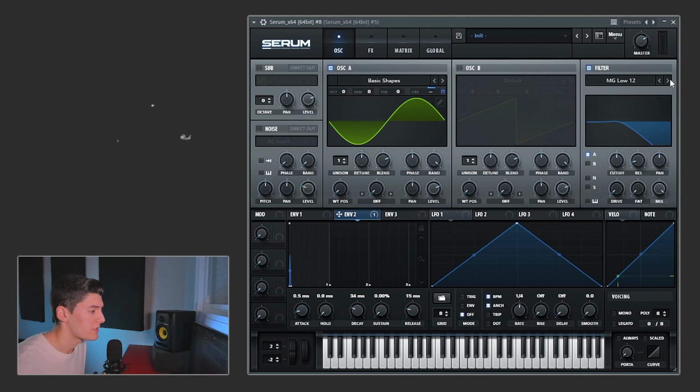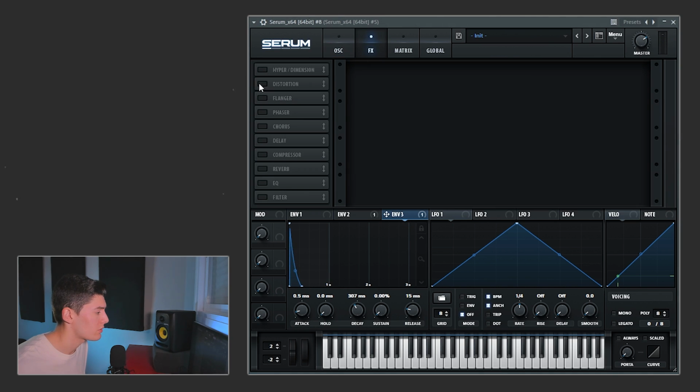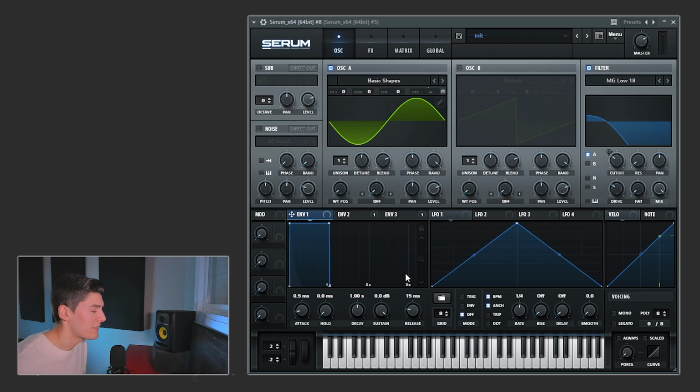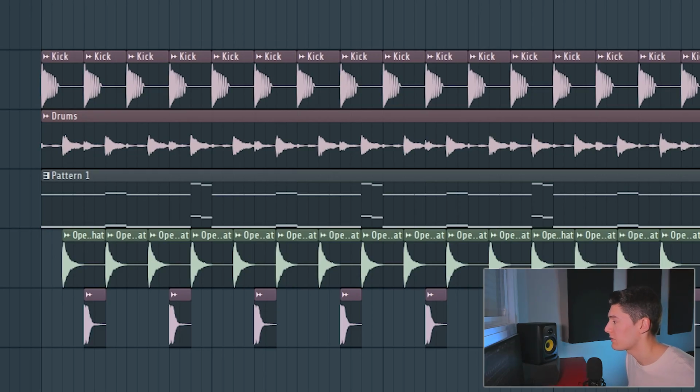We're gonna use a filter, maybe you say, why, if this already sounds like bass, because then we're gonna distort it. Just use a little bit of the cutoff, apply more drive and maybe no resonance, and of course send this envelope here, so this way we open and close. And just now, effects, distortion, we're gonna put some hard clip, apply a lot of distortion, maybe pre. But now, what I'm gonna do is reduce the sustain a bit, it's a bit more plucky, and maybe increase the decay a bit. So this way, when we make it longer, it has a lot of movement like boom, going down. But basically this is the sound, so let's test it here.